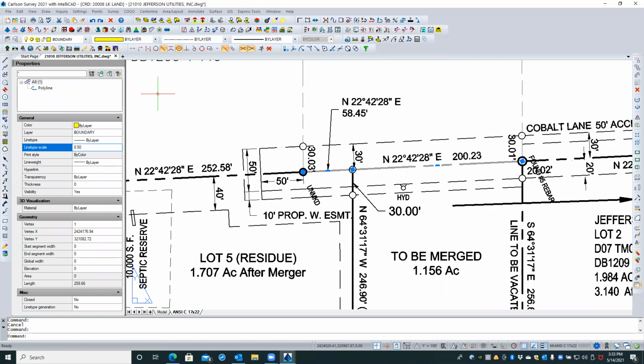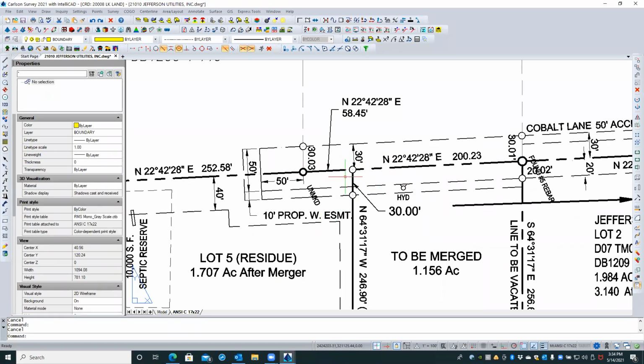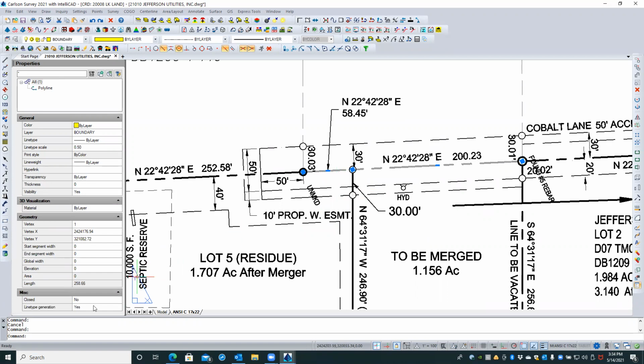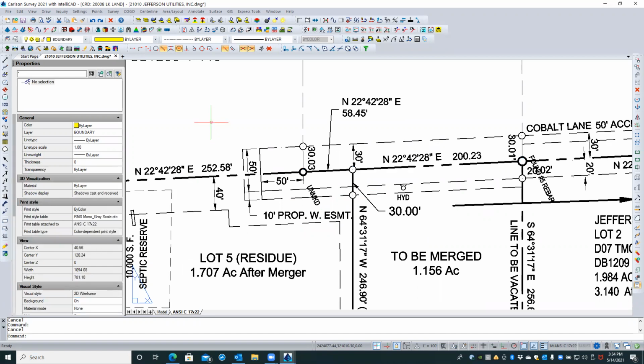And that is called line type generation. And you see I've got this highlighted. I've selected rather. And I look over here in my properties, it says line type generation says no. Now if I change that to yes, see what it just did there? And what that means is when it's yes, and that's what you want to set polylines that represent contours or stream center lines where you want it to flow through the corners. You're not so concerned about the corners. You want to turn that polyline generation on.